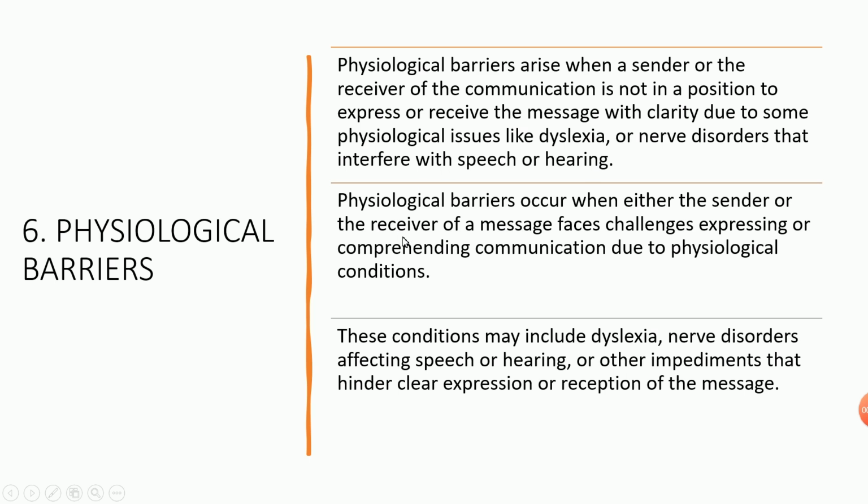So all these are physiological barriers. Speech, hearing, and other impediments hinder clear expression or reception of the message. Also, a late or delayed response could be called a physiological barrier, because once there is a delayed response, I cannot get the feedback properly, so I cannot convey the information properly. So these are the physiological barriers.